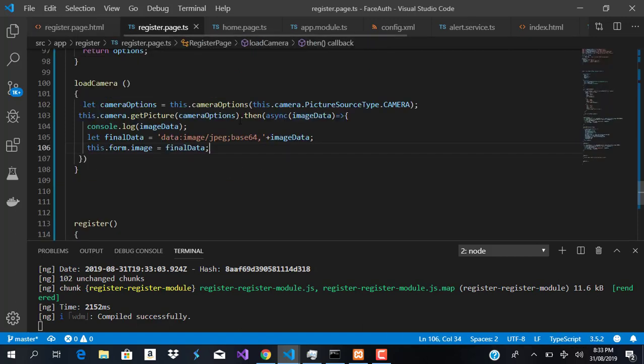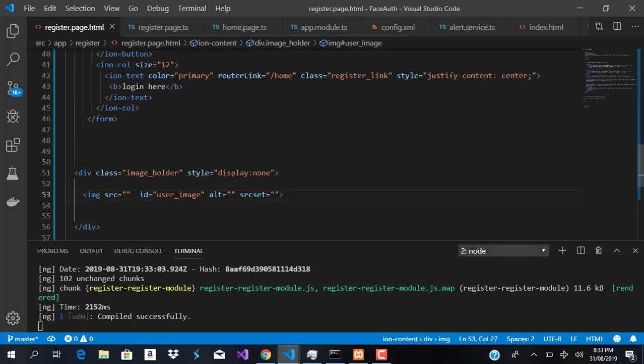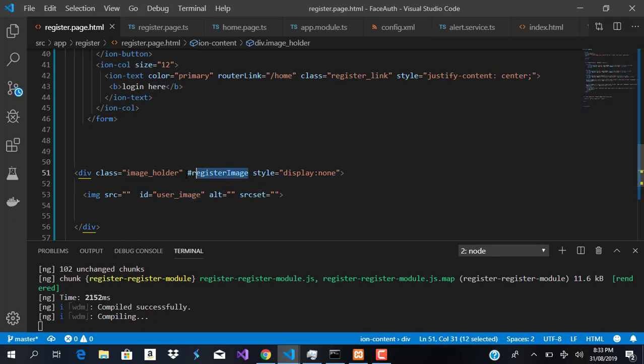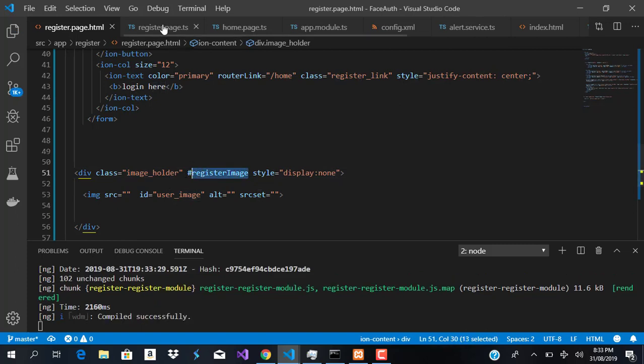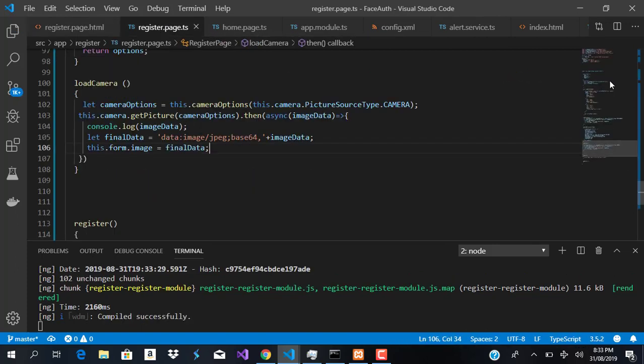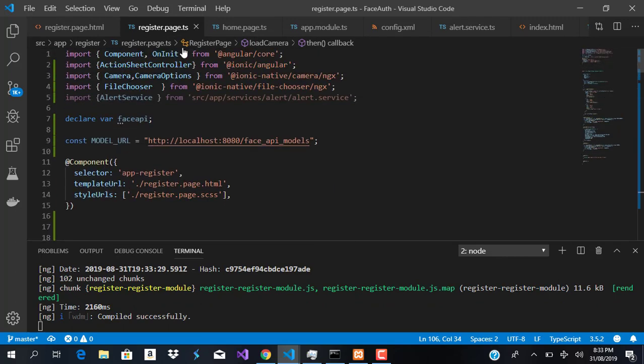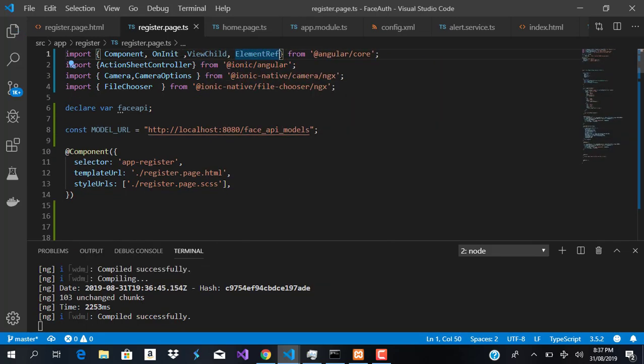So let's get back here, and we are going to do a couple of things. First of all, we're going to give this div an element reference. So we're going to say registerImage, and we are going to access this registerImage element reference here. So we're going to need to import two things. Firstly, we're going to need to import ViewChild, and we're going to need to import ElementRef.